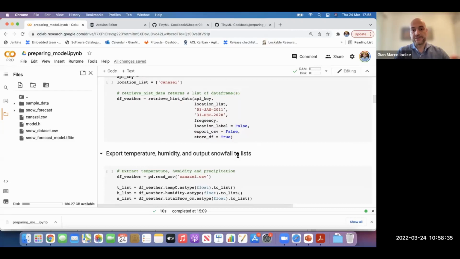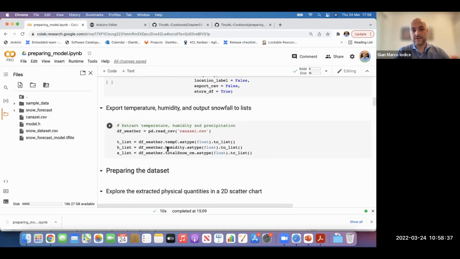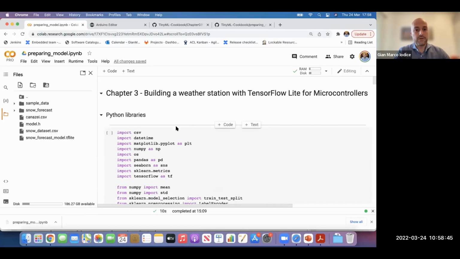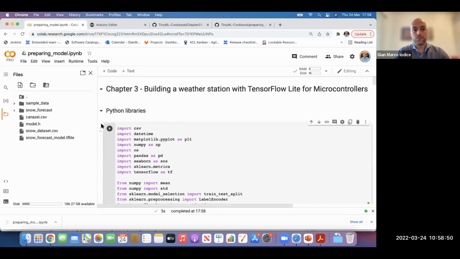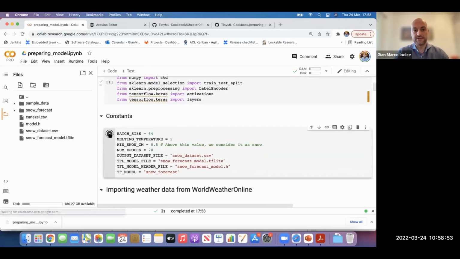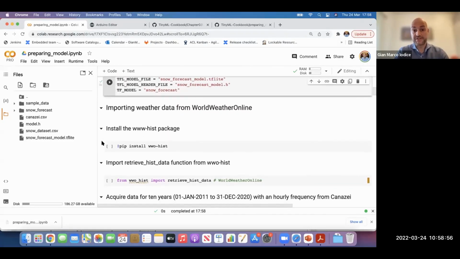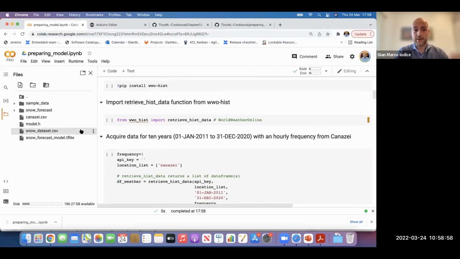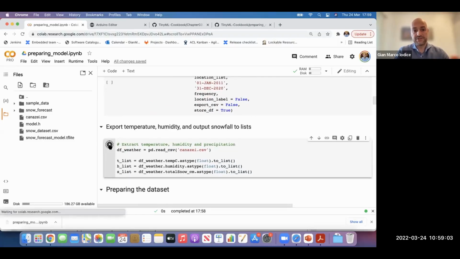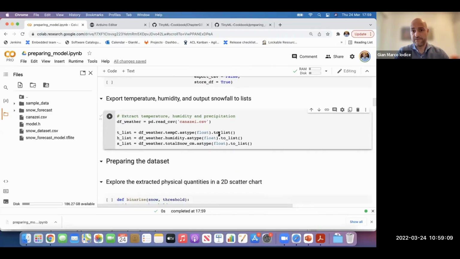You follow the instructions to fetch the data, and once you have the data, you can go to the next recipe, which is the preparing the dataset recipe. So if you want, maybe we can run something to see. We import the Python libraries required, the constants required for this project. I'm gonna skip this because otherwise it takes some time. I already have a CSV file with all the data that I need. I just need to run this. This is just a simple change to read from the CSV file rather than from the data fetched.